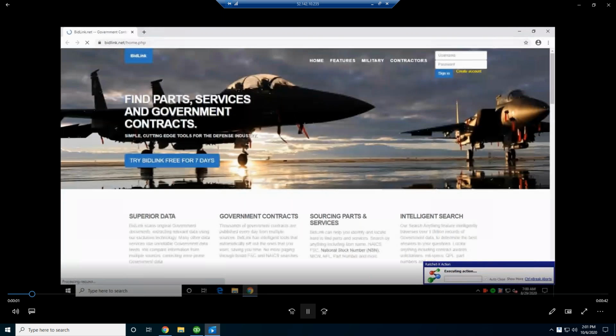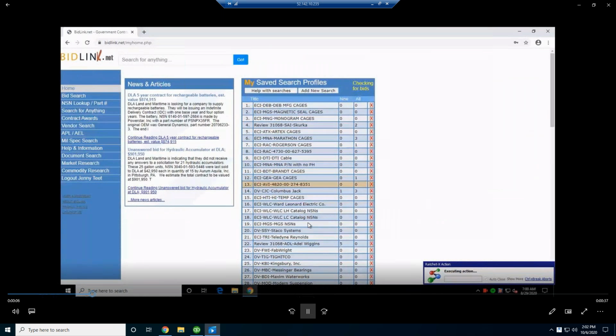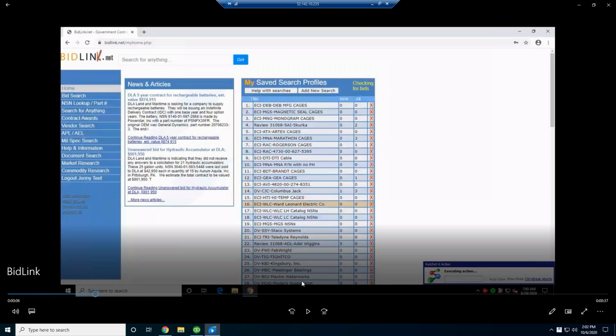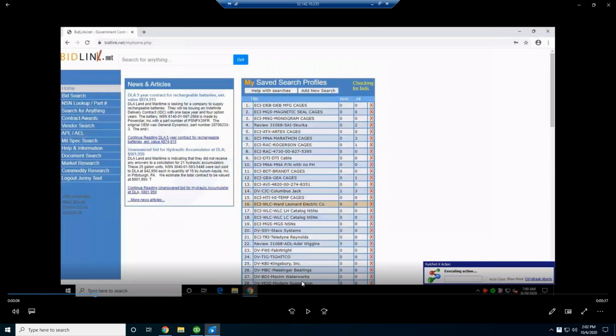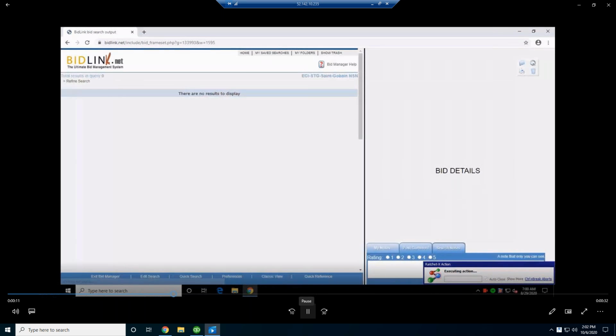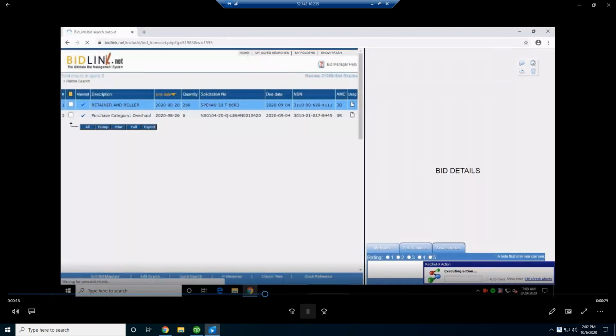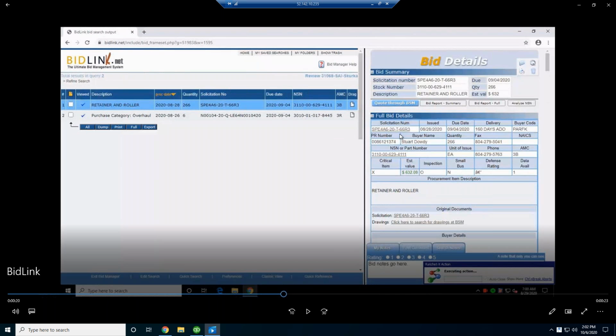What happens is the bot wakes up, it logs into the website, and then what it does is it goes and it grabs all the queries that the ECI folks have set up for their customers. It grabs all the queries and then it starts to execute them one at a time, looking for solicitations for each one. So you're going to see here, it's going to go through 3 queries. It's not going to find any solicitations. On the 4th one, it finds it, but it goes and it checks and it says solicitation 66R3 on August 28th. We've already seen that one. This is a duplicate, so disregard it and move on.